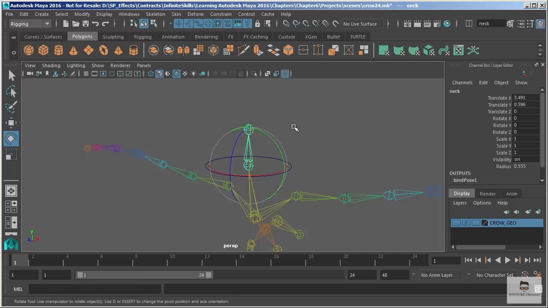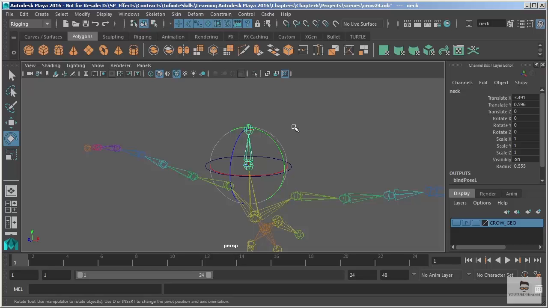Very nice. But we want to add a little bit of an extra feature here that we didn't add to the character's head, and that's the ability for our crow to kind of crouch up and down. We can do it all in this same handle. We're going to just repeat the process. I'm going to select my curve, Shift select the root, go to Constrain, but this time we're going to add a point constraint. Again, I'm going to maintain offset. And now we definitely have to because we know the joints have transformation values. Maintain offset, add. Now I can select my curve.